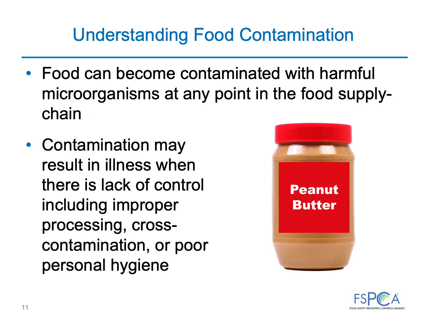The reality is that foods can become contaminated anywhere along the food supply chain, so controls may be needed at multiple points. Sources of biological hazards include supplier level ingredients that may be contaminated from the field during growing and harvesting, or at the supplier's processing facility. During transportation, pest contamination can introduce microorganisms. During processing, cross-contamination of equipment and or the environment can occur if they are not cleaned and sanitized properly. Personnel, people handling food, are another source. Foodborne illness can occur when there is a lack of control at these points.